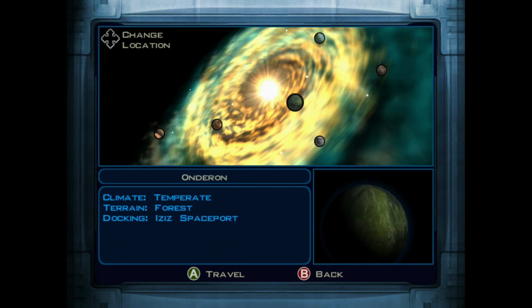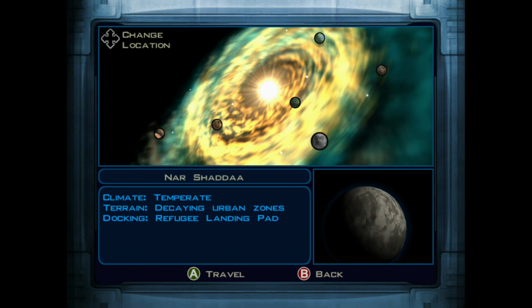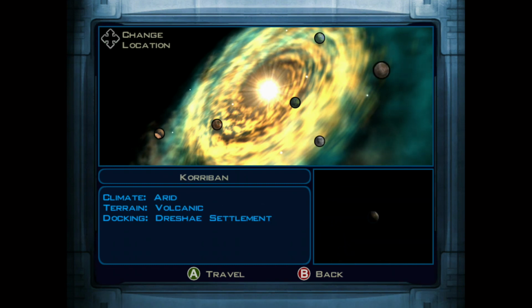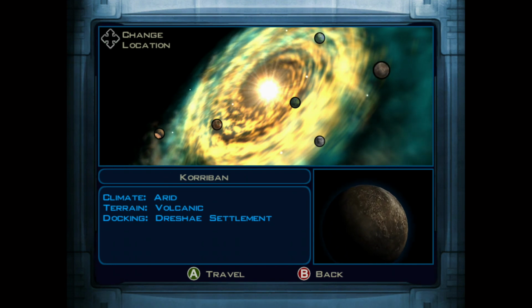What we got here? Climate, temperature. What? Oh, it's not temperature. Sorry. I should say that I am legally blind, so you might notice me say words wrong from time to time because I completely misread them. So this is a forest. Temperate, not temperature. All right. Dock. It doesn't matter what the dock is. Decaying urban zones. Interesting.